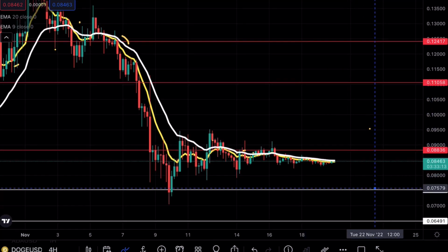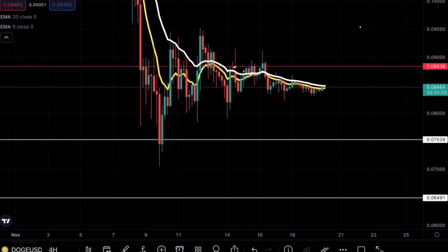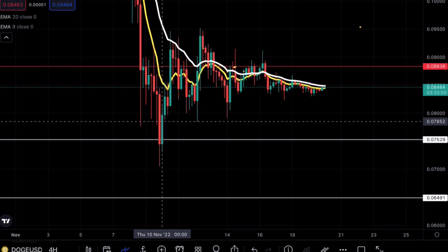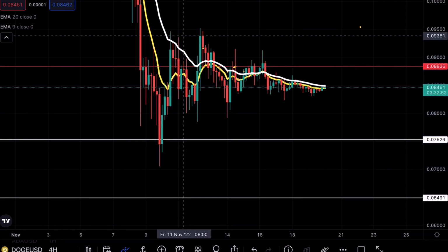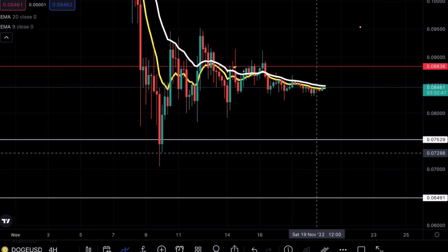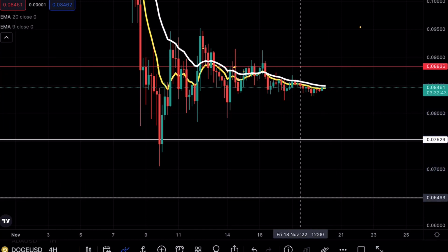Now, speaking about 0.06 from the bearish perspective, of course, if we do get a failure on the symmetrical triangle and a break to the downside, then I would be expecting the 0.07 level to break, because as you guys can see from previously, this level didn't hold that quite well. We did have a move to the downside, of course, breaking below that level, had a nice beautiful wick going all the way down to 0.07, and then the V-shaped continuation, and that's what I am looking for on the move again. If we do have a double bottom formation, we can definitely be expecting a wick all the way down to this major level of support, and then the continuation.